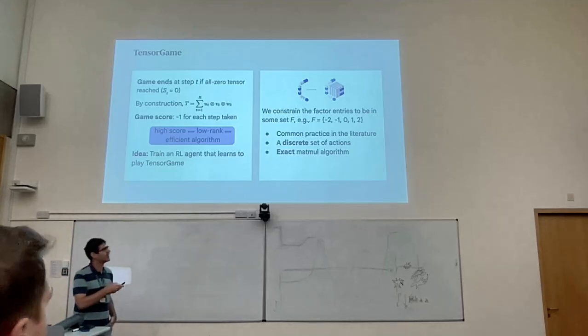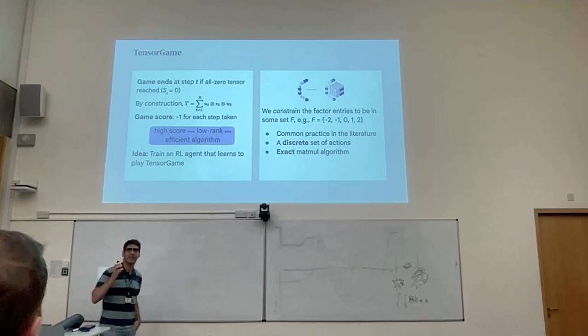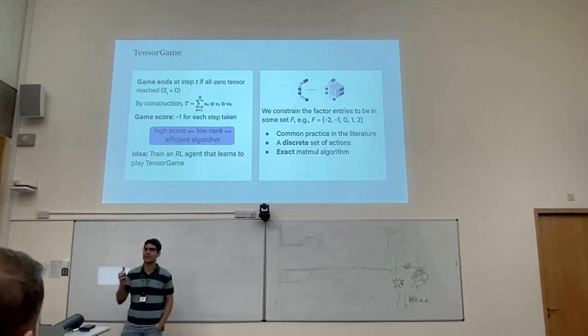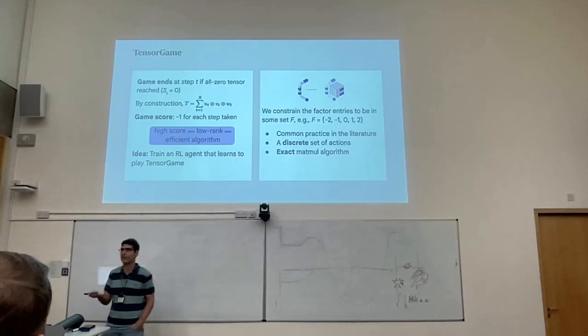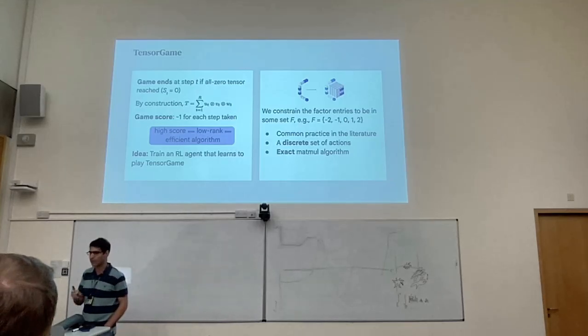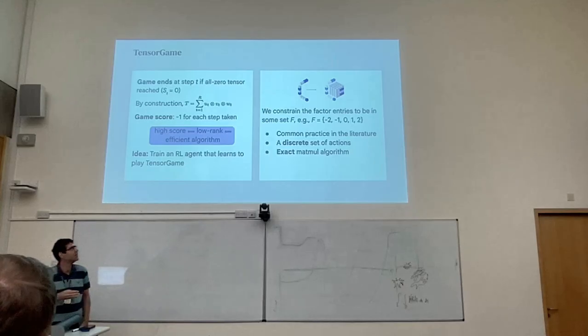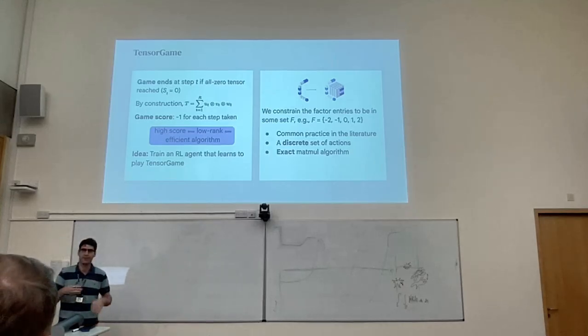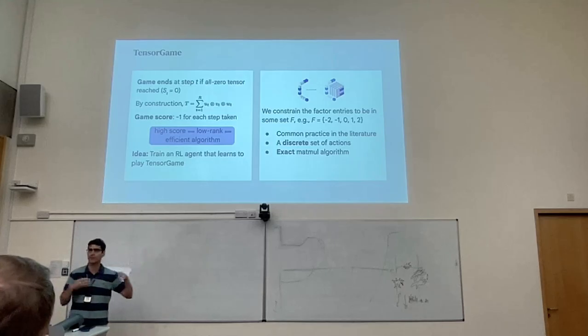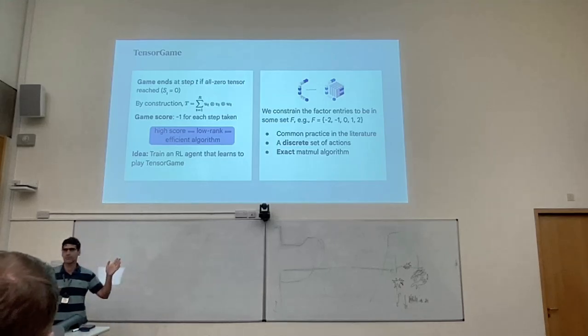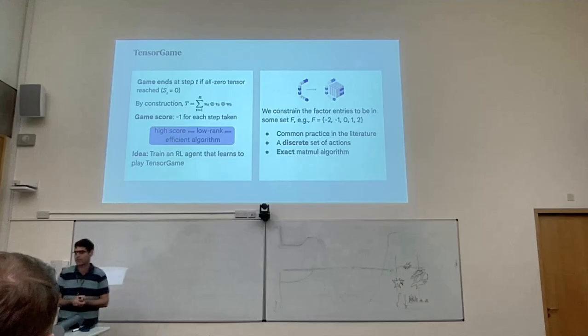But also, the most important thing is that we only care about exact tensor decompositions. If you have an approximate tensor decomposition, then it might not correspond to a valid algorithm. So we only care about exact. And the way in which we can validate exactness on the computer is to get rid of floating point operations and do everything on integers. So it's kind of convenient for us. Of course, it's a limitation, a technical limitation, but a very important one.